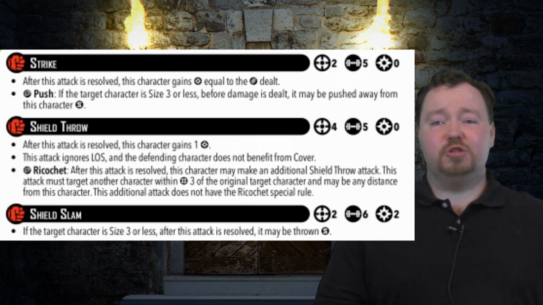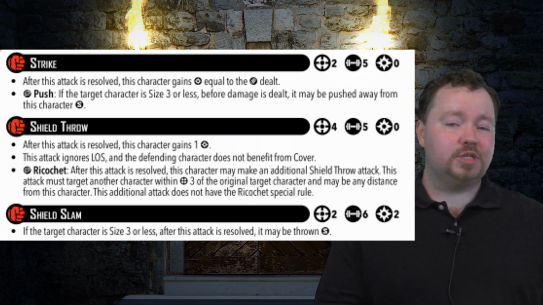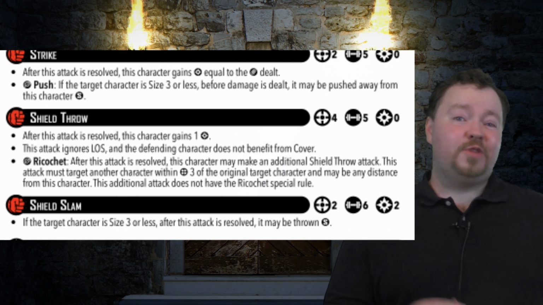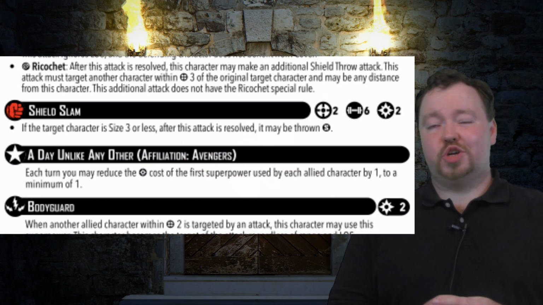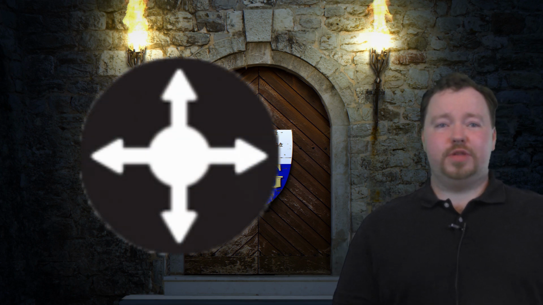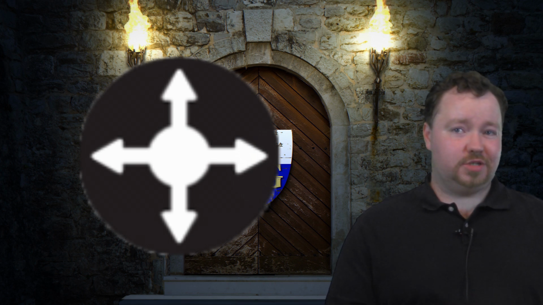If an attack has multiple triggers on the same result, you only need one of that result to resolve all of those triggers. Following the attacks, we have a character's array of superpowers. There are 3 types of superpowers. The first kind you will find on a character's card, if they have any, are their active powers. These are represented with arrows pointing in the cardinal directions.